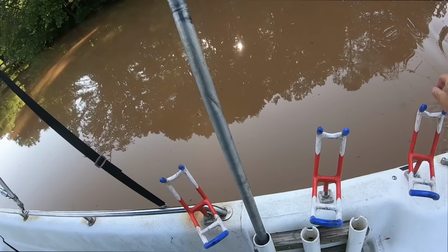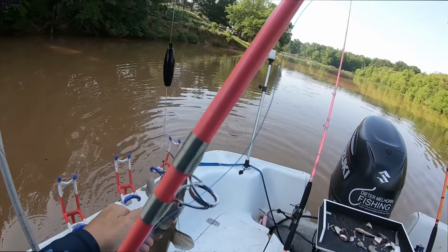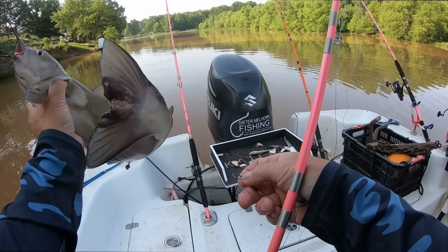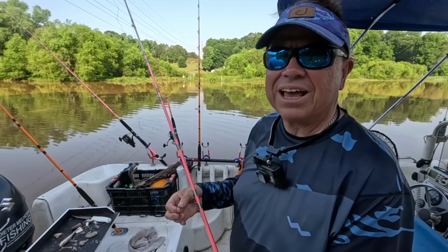Nice channel catfish. Big male. Angry. Big old mouth. Got a little battle damage. Got a little something on his butt there messed up. Not looking good. Gonna get him back alive. Yeah, folks, there's two fish back to back, a couple of minutes apart. Literally, the first fish that came in, the bigger one, was tangled up in another line, and I was dealing with that, cut that stuff loose, and I was just about to retie and seen that one swimming off with a bait. So one on shrimp, one on shad.